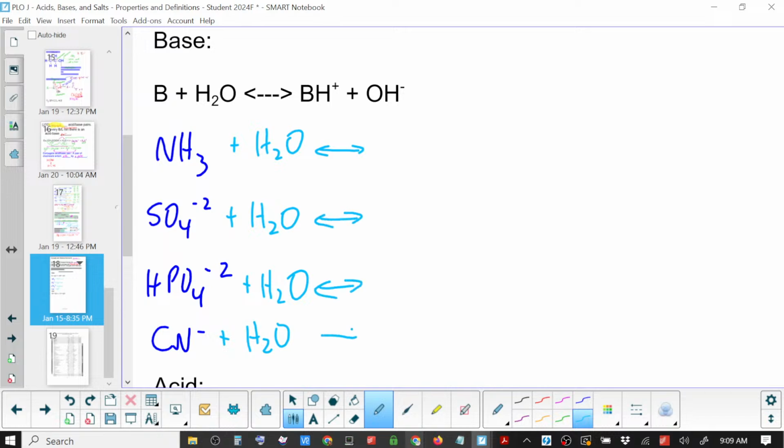Both of these are minus. That would be the acid. Check your charges. What's your total charge on the right? How'd you get H2SO4? That's just because an acid is going to give, so it has to accept an H. So we add water to these. On the left, what's your total charge? So you add one H.